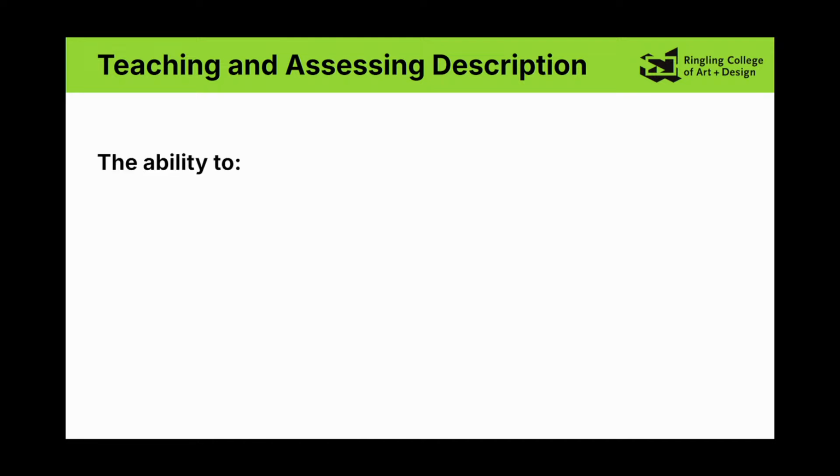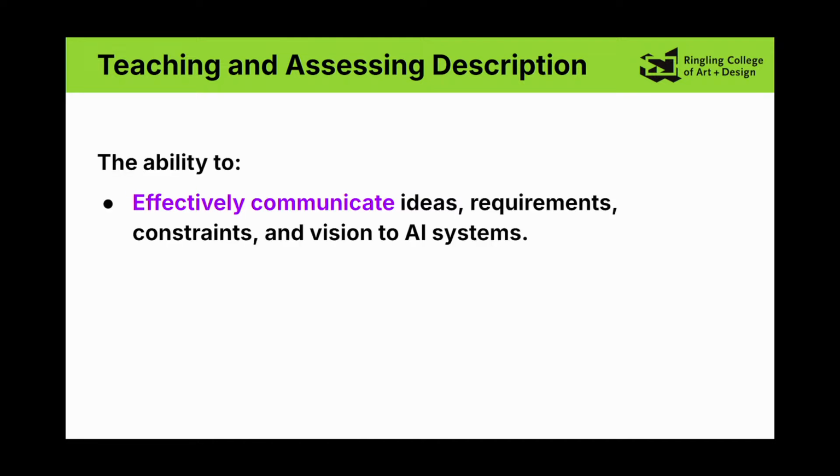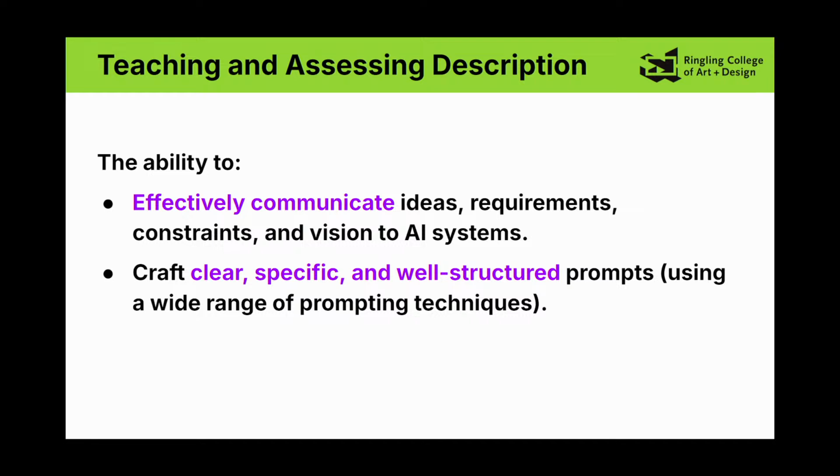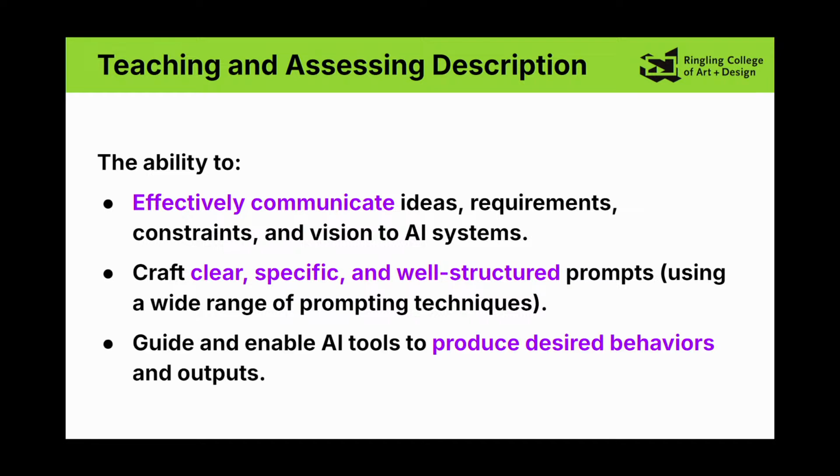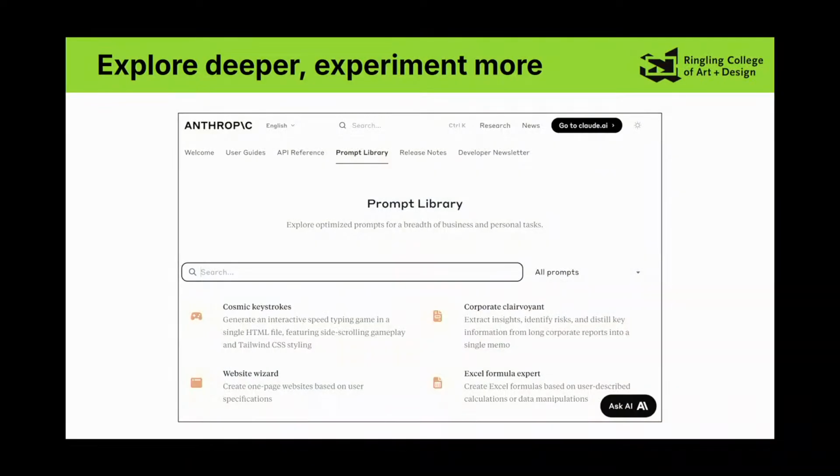But here's what we can teach people in that: how to effectively communicate with these tools, and it's different for different tools. For chat tools, it helps to talk to it like a person. For image tools, you want to be a little more technical, so knowing that. How to do clear, well-structured prompts, but also how to produce desired behaviors over time interacting with these tools. So we're urging people to explore deeper, experiment more.